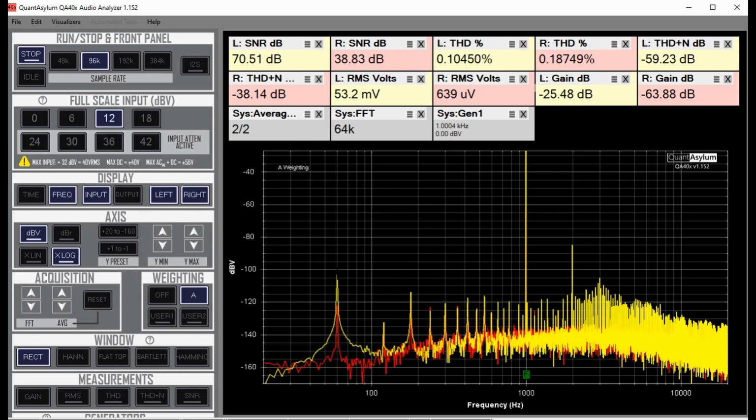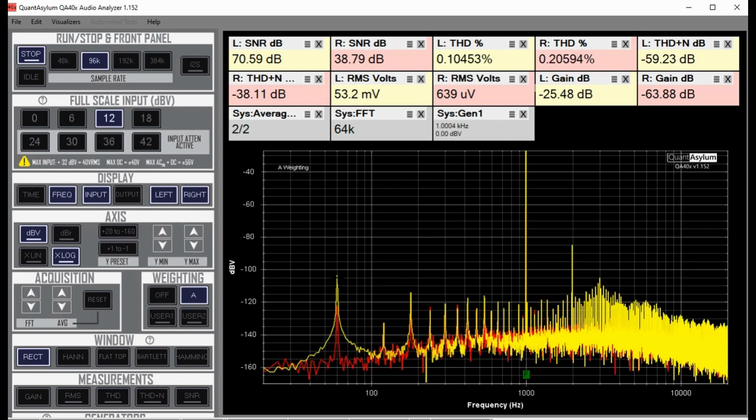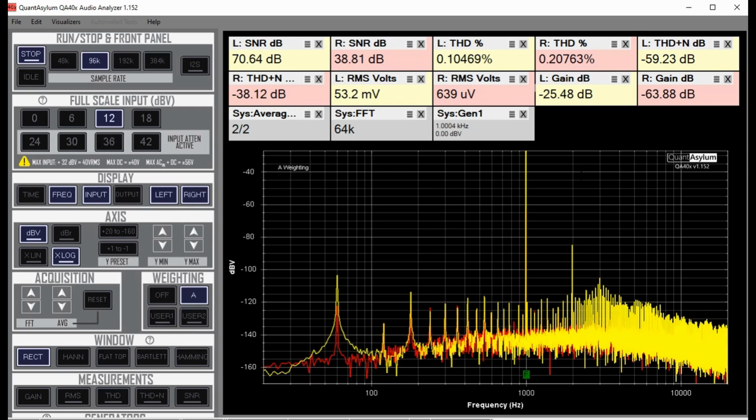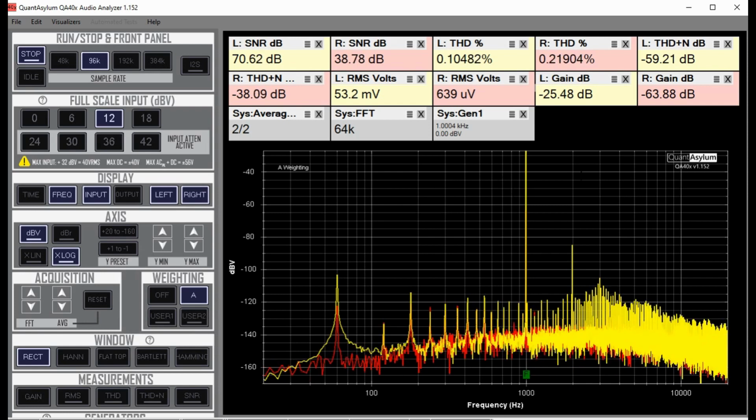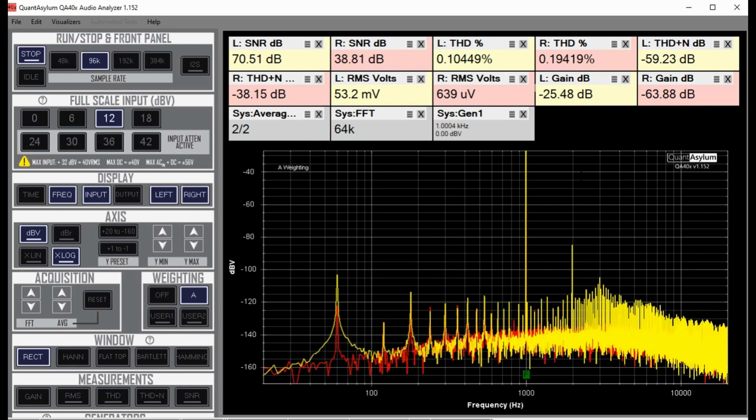You can also see the 60 Hertz hum is creeping up a bit here, but it's still not outrageous considering the age of the amp. This is just a response at 1 kilohertz, and I'm curious to see what happens when I sweep the frequency band and see if that will tell me anything. Remember, this is just the preamp section of this integrated amp.